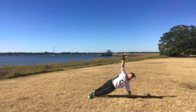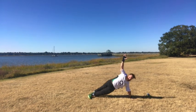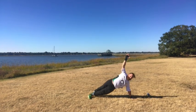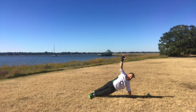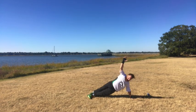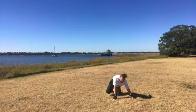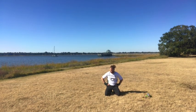Down up one, down up two, down up three, down up four, down up five, down up six, down up seven, down up eight, down up nine, down up 10, down up one, down up two, down up three, down up four, down up five. And switch to the other side straight away. And then we're gonna do a 2 minute plank hold.